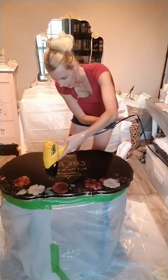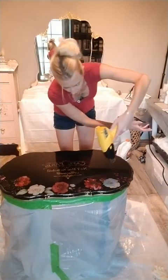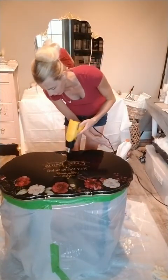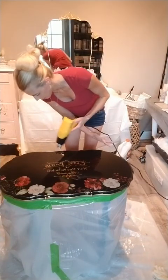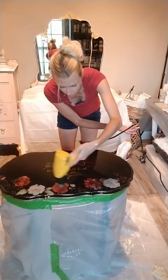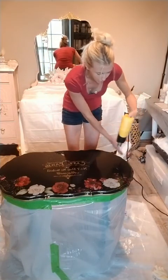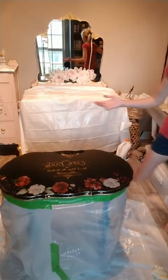An imperfection, I guess. Okay, guys, so I think that's it. I've got to clean up. I've got epoxy all over my heat gun and all over my fingers now. So I'm just going to let it be for a little bit, and then I'll pull the tape, and I'll post a picture of it tomorrow. I'll try to finish it up tomorrow, the base of it.